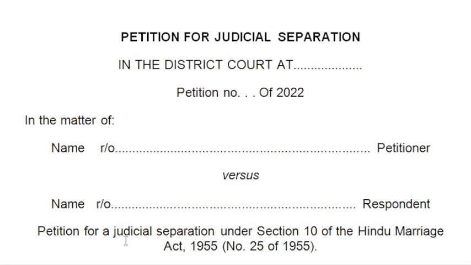First of all, let us understand a few things. Whenever there are two parties, husband and wife, and they are married, but due to certain situations or circumstances it is not desirable for both of them to live together, because of certain circumstances that have been arising, now a party wants to file for divorce in court.